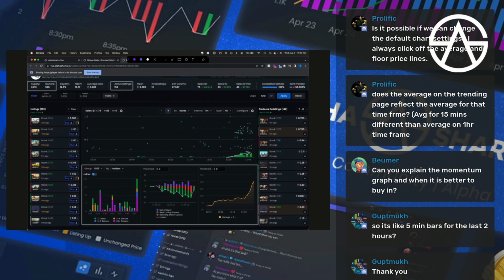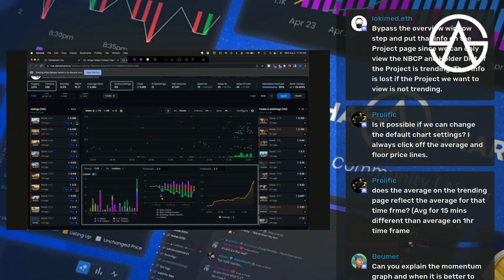We can see here we're actually getting some volume coming in. And again, you're asking how to use the momentum graph particularly. The reason I bring up volume is because what exactly is volume? Volume is pretty much demand on sales that are actually coming in, meaning transactions that are happening. And that's exactly what we're calculating with this purple metric.